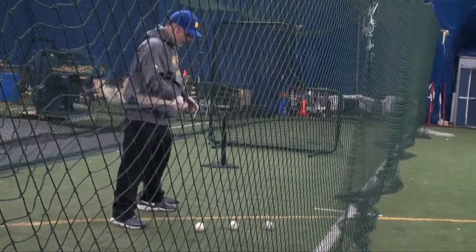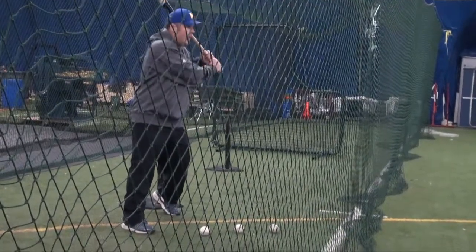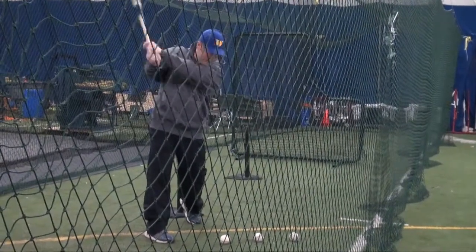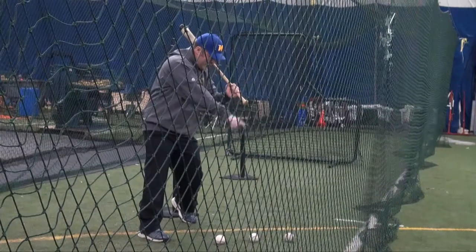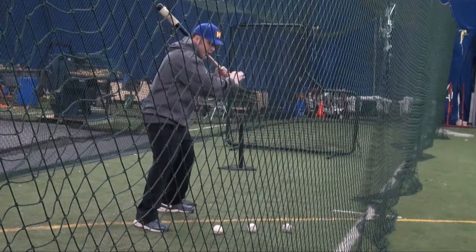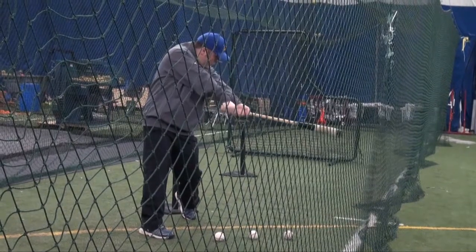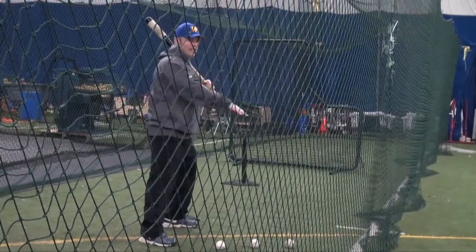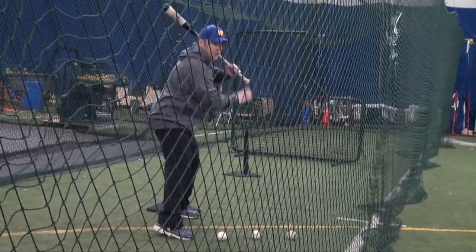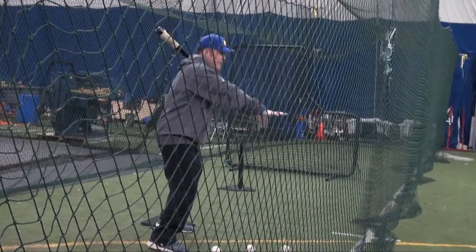So if I'm here, all right, I'm left-handed, and I'm going to bring an inside pitch, I've got to keep my hands close to my chest, right, so I can get as much of the baseball as possible. When it's up the middle, knob of the bat goes down to the baseball, making contact, and then an outside pitch, wait. I like to say wait, and then explode. Okay, wait on the ball, and then explode. I also talk about on an outside pitch, if you can recognize that it's coming outside, to even stride a little bit towards it, to generate as much of your lower half towards that outside pitch.